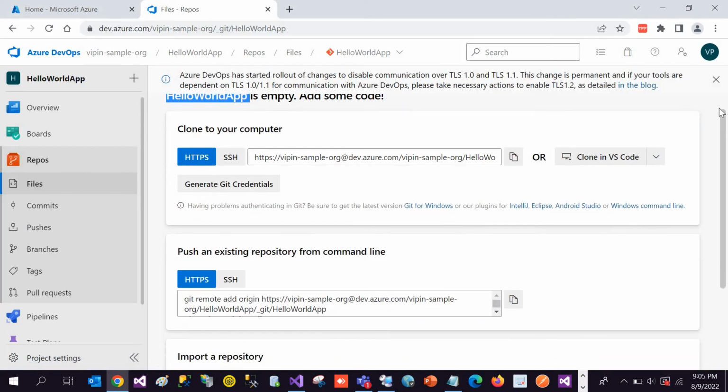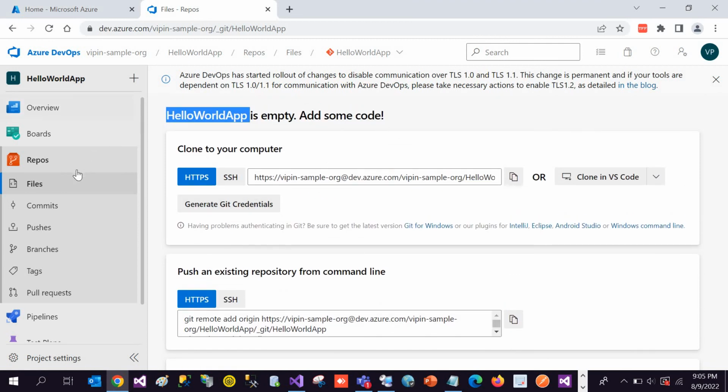Now it is giving two options. Let's say on this Azure DevOps we already have a repository. Then in that case we go for this option, and we can copy this URL. But as of now our project is empty, so we need to add our repository for this project.